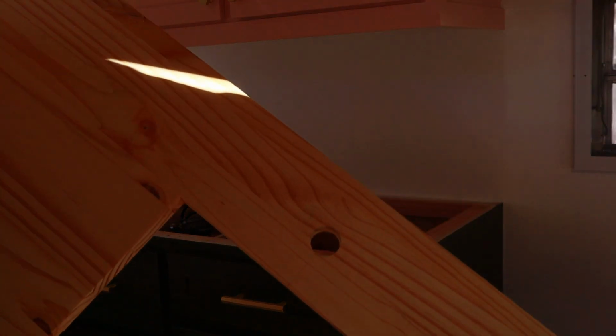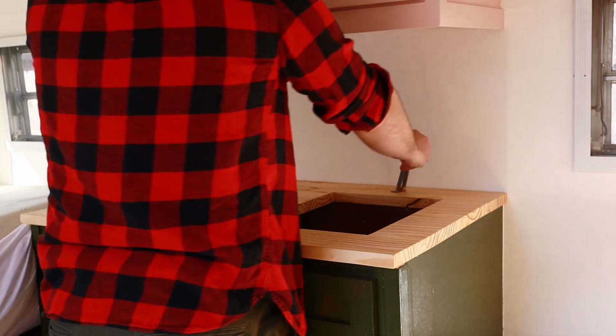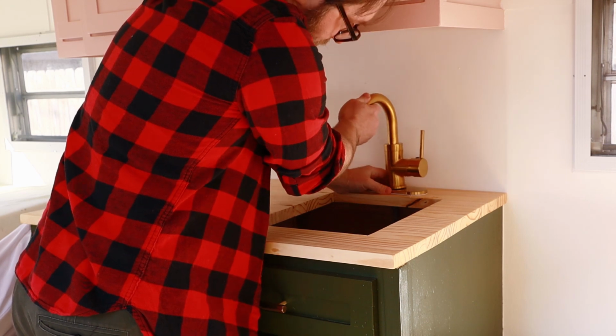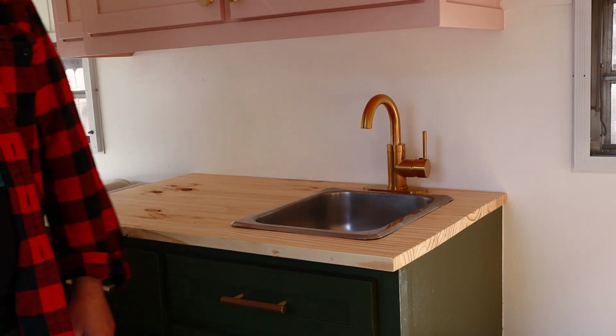Okay, so there's my faucet hole. Well there, even if it didn't have anything else attached to it, it at least looks the part. Okay, now for the hard stuff.